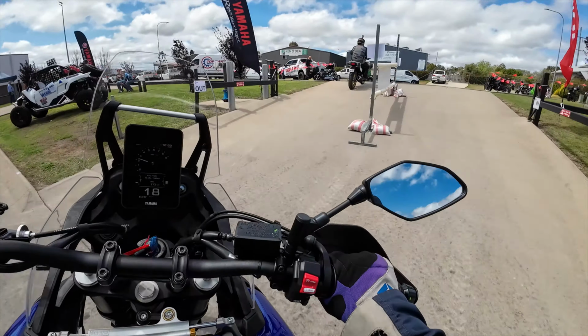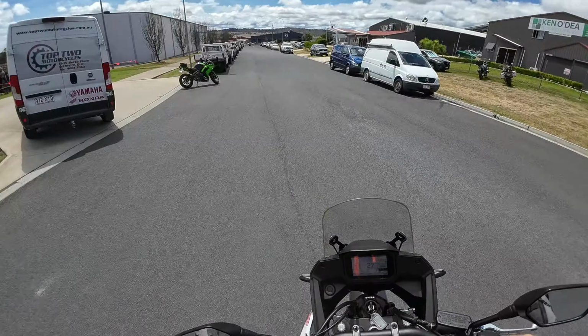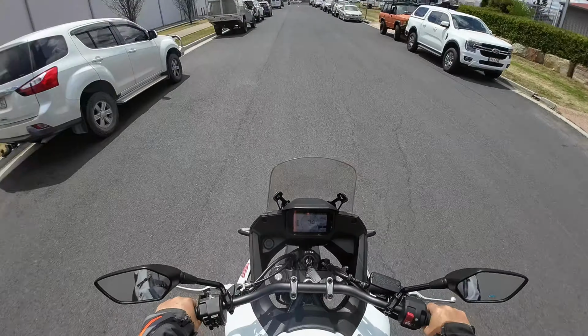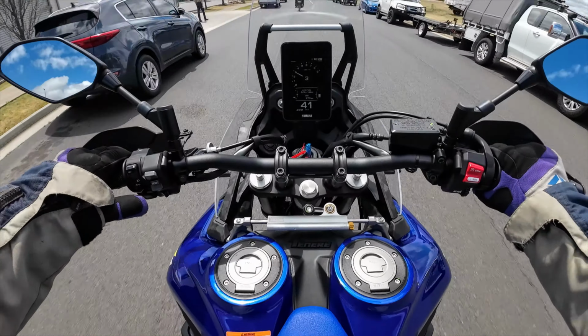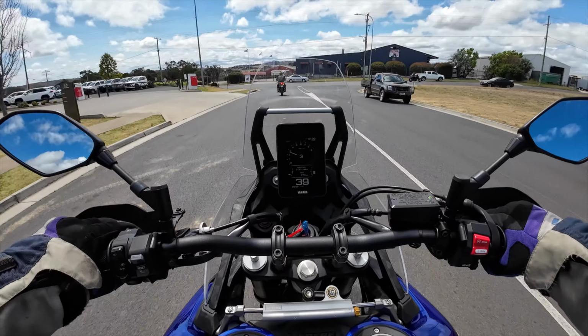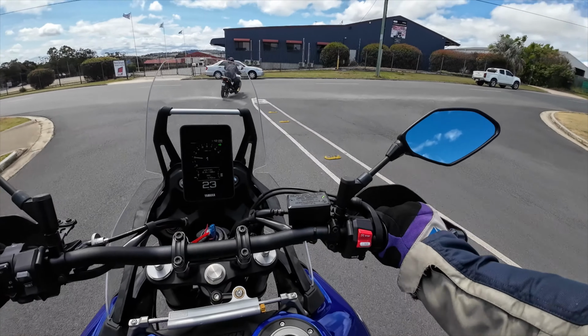Yeah, the motor does sound good on this thing. Oh, it feels heaps different. This feels very much like a road bike. Smooth. I love the engine. Yeah. Holy, this is beautiful. It's such a great looking bike. I love the TFT on this, the way it sits up like that. It's a bit like a Desert X like that too.